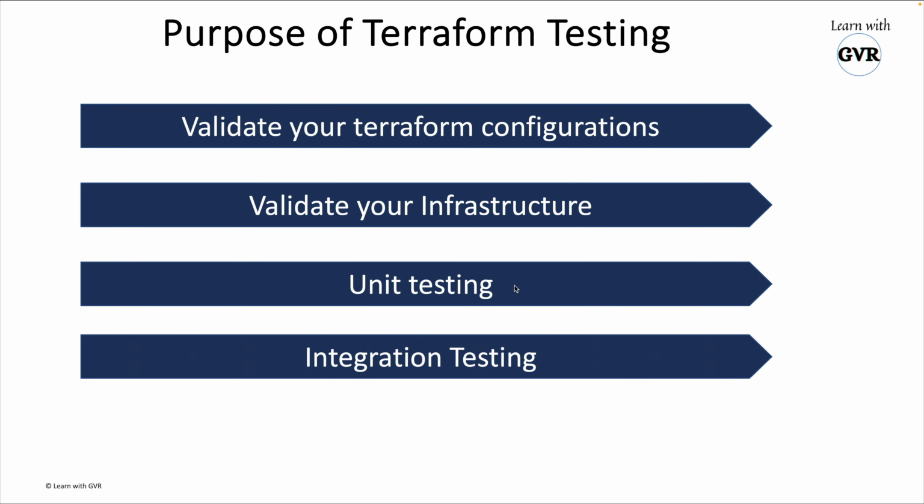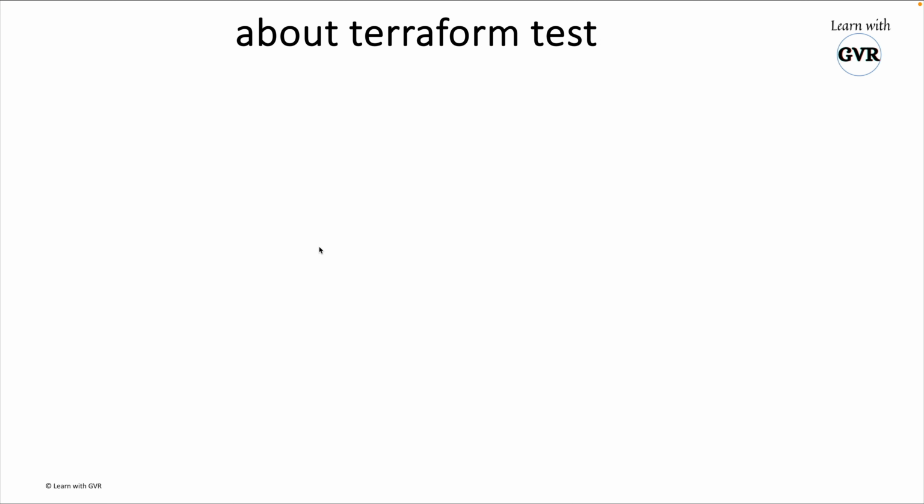Another feature is integration testing. This is the beauty of it, right? Let's say you wanted to test one EC2 instance creation. Simple use case. How will you test? First you will create a key, create an EC2 instance and attach a security group. And you will log into the Bastion and check incoming and outgoing. This is all integration testing. Now, about Terraform test.